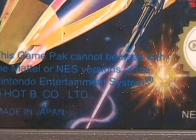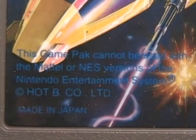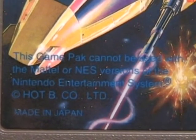This game pack cannot be used with the Mattel or NES version of the Nintendo Entertainment System. When Nintendo released the NES in the United States, the design and styling was deliberately different from that of the other game consoles. Nintendo wanted to distinguish its product from those of the competitors, and to avoid the generally poor reputation that game consoles had acquired following the video game crash of 1983.